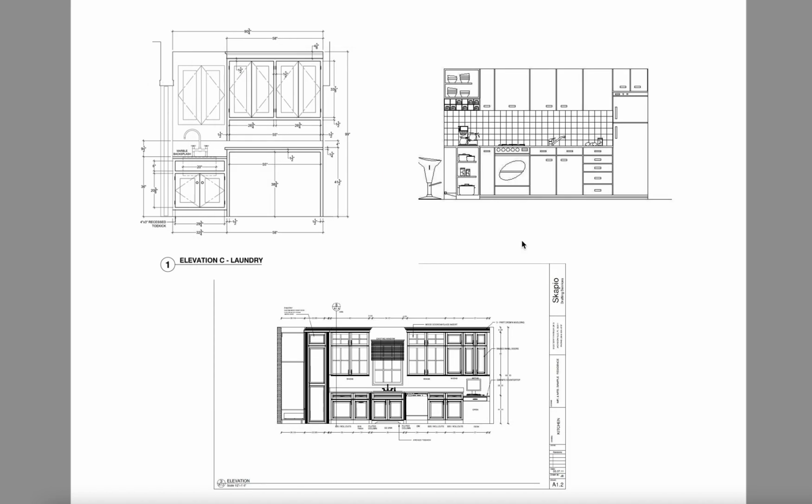You're seeing all 4 sides around the edges, and one of those sides would have one of these elevations. So you're going to elevate that side of the box and draw what it looks like but flat. Notice how you don't see the depth of any of these countertops. You're just seeing the lip of the counter itself, or the thickness of the counter. You're not seeing the depth of the shelves or of any of the pots and pans or details.